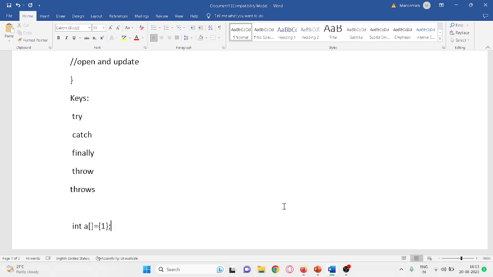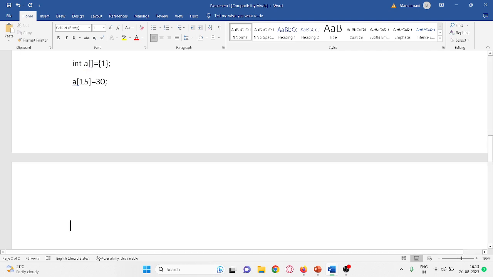Now I am trying to assign a of 15 is equal to 30. Here I have initialized one value, so automatically it will take the array size as 1, index 0. So a of 0 I can change. Now the value of a of 0 is 1. If you are trying to change this value to 20, it will accept.